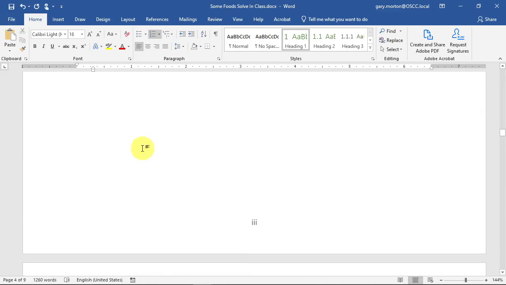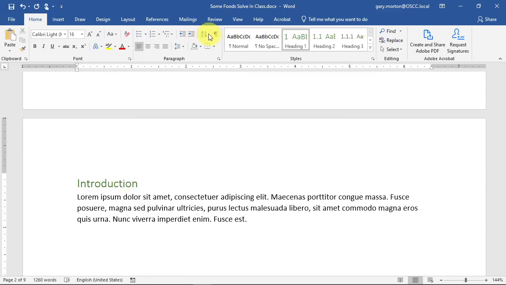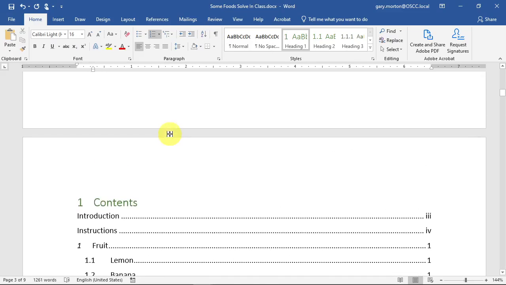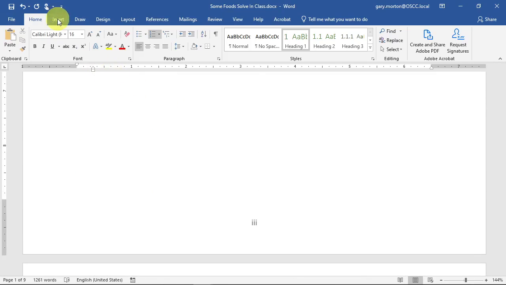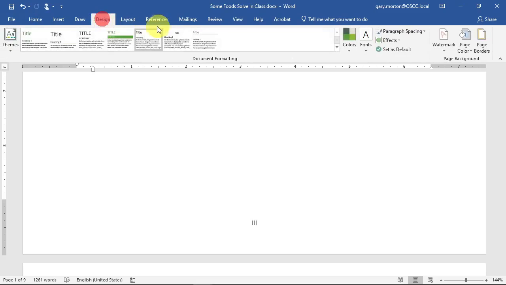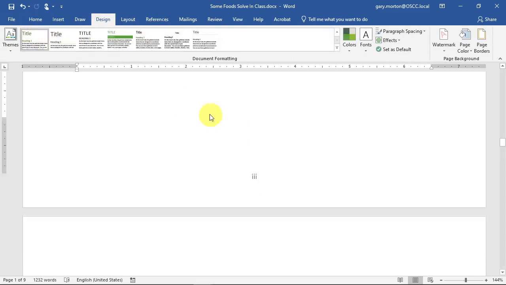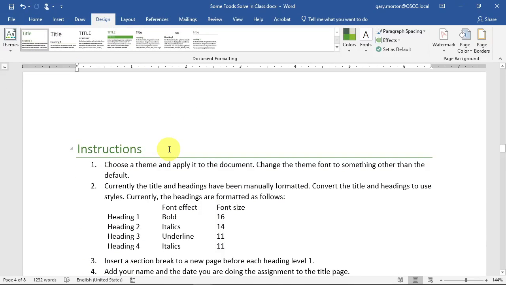Let me try that again. 1, 2. Maybe it's because I already deleted. Okay, so let me switch themes again. Okay, I just did themes again.